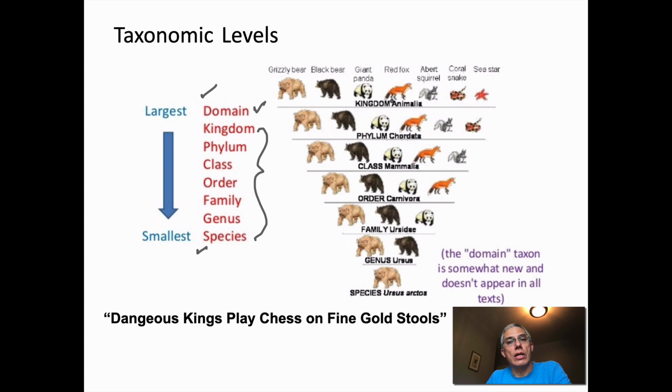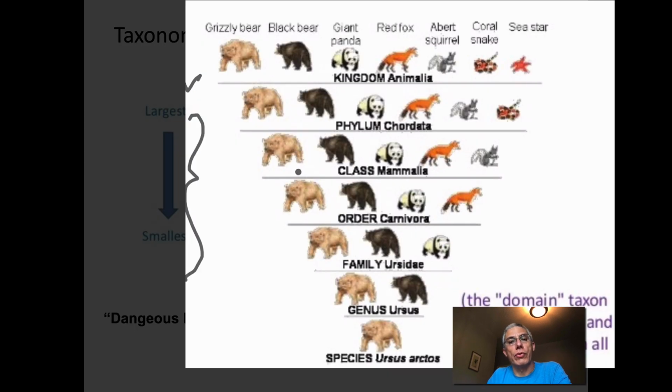So what I want you to do is take a look at the screen on the far right, again, looking at these different animals. If you think about the kingdom Animalia, so again, we're not talking domain right now, just the kingdom Animalia, all 7 of these animals belong to the kingdom Animalia, so they can be grouped together. When you get down here to Chordata, these are animals with backbones. A sea star does not have a backbone, so it does not belong in this group, but these 6 do. When you look at Mammalia, this particular snake right here is not considered a mammal, and so these 5 animals belong to the category Mammalia.